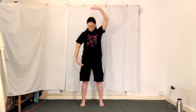Okay, five. One hand goes down, the other hand comes up. Hang on, let me go a bit further back, above the head. Now you want to sit into the shoulder and then turn the palm out for an extra special twist. Upright, so use your picture to check that you're nicely upright and not wonky at all.